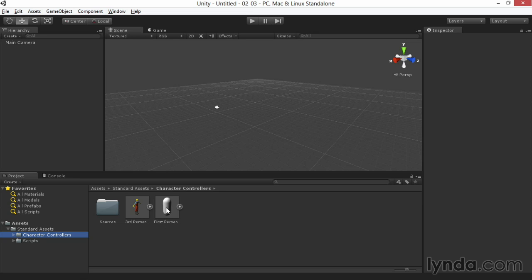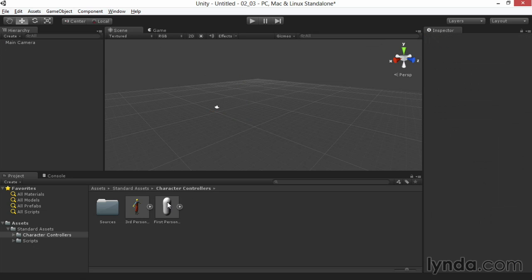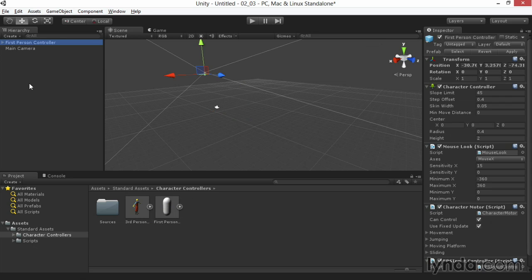I'll take the first-person controller and drag it into the scene. By doing this, I can place it arbitrarily wherever I'd like. And with that object selected, the inspector shows the different properties and components of that first-person controller. I'll press Delete to delete it, and then I'll drag the first-person controller into the hierarchy. Dragging an object into the hierarchy creates that object in the scene at exactly the place it was created originally. For the first-person controller, this is not as important, as we may want to position that first-person controller at a spawn point in our game.